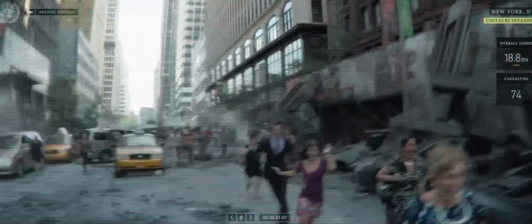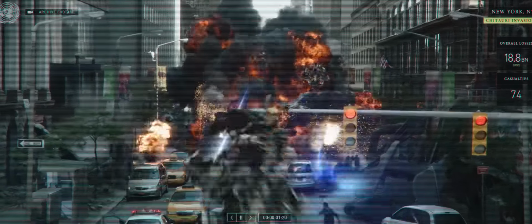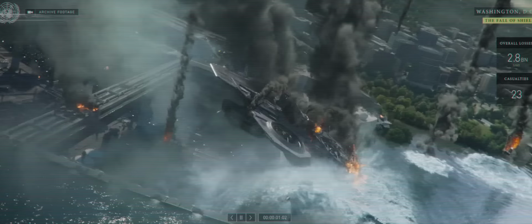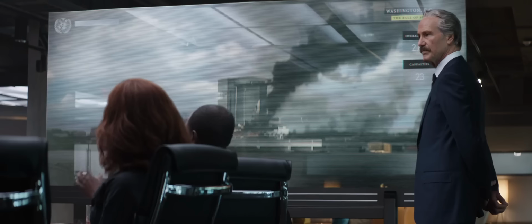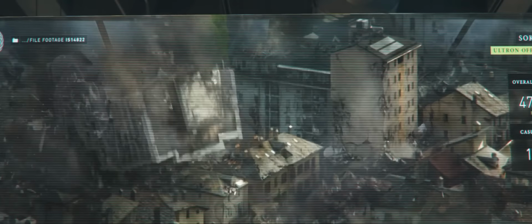It says New York, Chitauri invasion. The counters indicate current losses of $18.8 billion in US dollars, 74 casualties. Washington, D.C., the fall of S.H.I.E.L.D., $2.8 billion in losses, 23 casualties. Sam feels really guilty here about stopping 3 small Death Stars from being launched into Earth's atmosphere. Sokovia, Ultron offensive, $474 billion in losses, 177 casualties. Literally counting this in blood and treasure. Scarlet Witch looking especially upset here, maybe seeing footage of Quicksilver dying or something else that's personal for her.